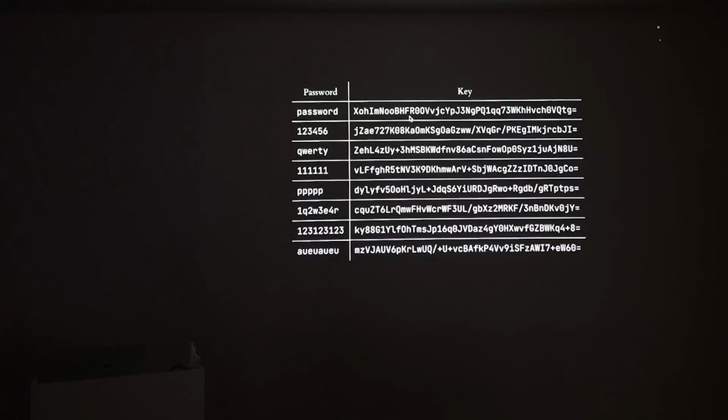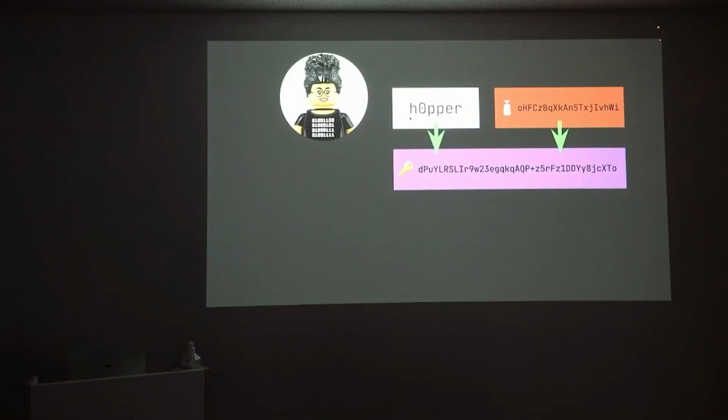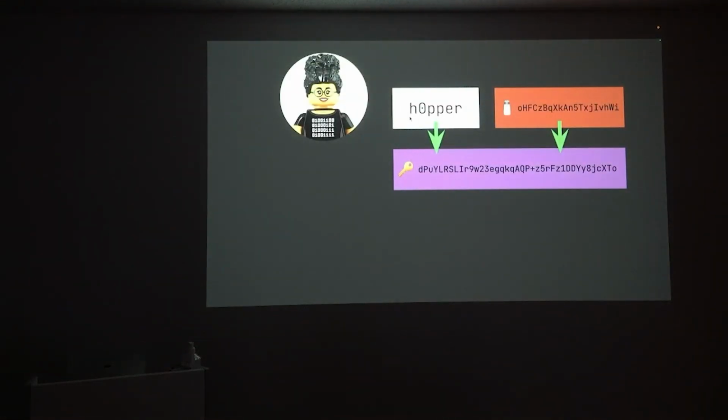This is why KDFs actually take a second parameter, which we call the salt. And this salt is, again, a random value, and it is combined with the human-memorable password. This means that even if Eve, the attacker, learns what our salt is, then if she's trying to loop through common passwords, she now has to combine them with the salt that she discovered, and it means that she still has to run and execute the KDF.